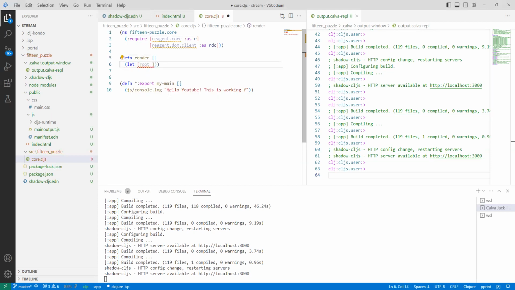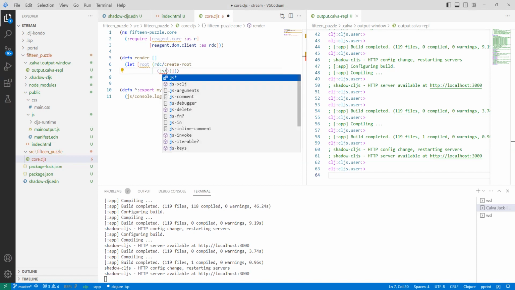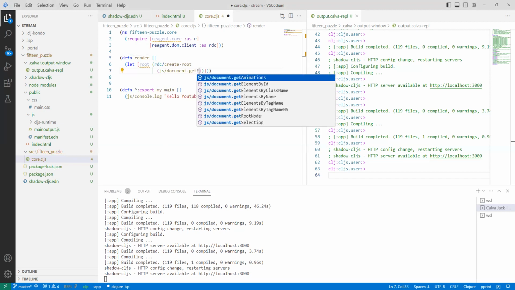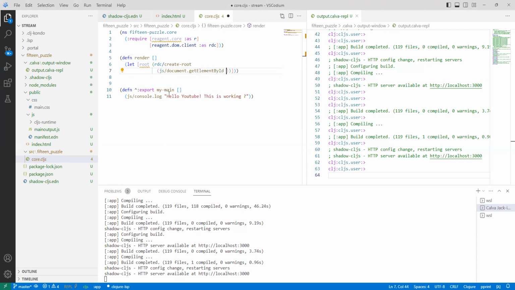a root node. Now I'll capture a root node using RDC, and I'll say RDC create-root. So this is the syntax which we are going to use, where we are saying that I want to access the JS document, get element by ID, and the ID of my document in this case is root-node.